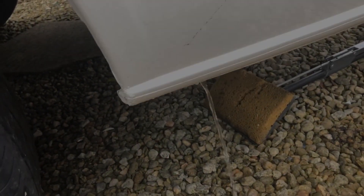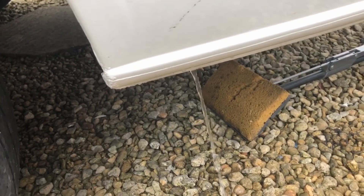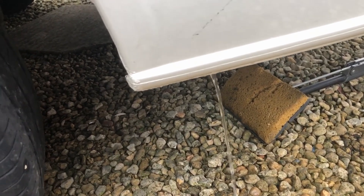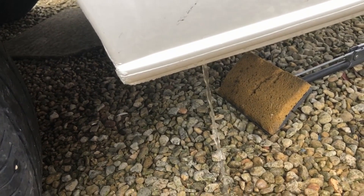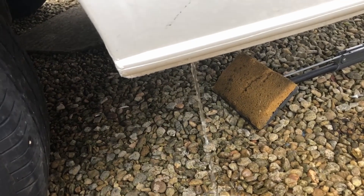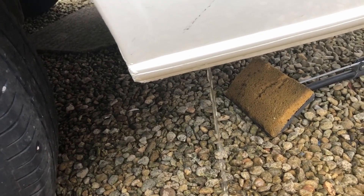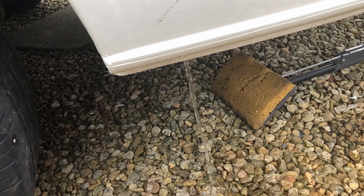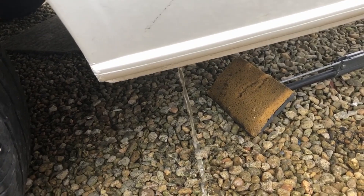Just took me two minutes to go and get the camera, turn the video on, and it's still going. Just goes to show how much water these things retain. I'll keep it on there for a little while just to see how much water's in there — quite terrifying really. They do get blocked very very easily, so yeah, look out for that.